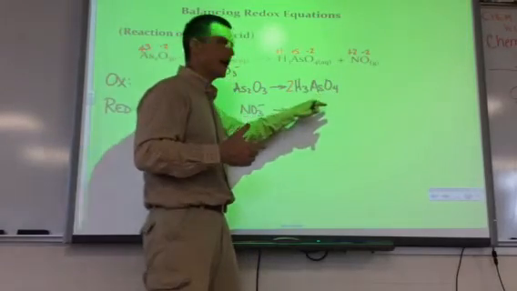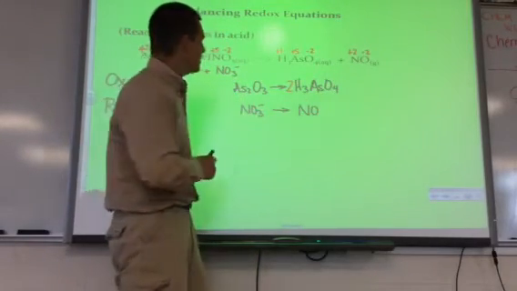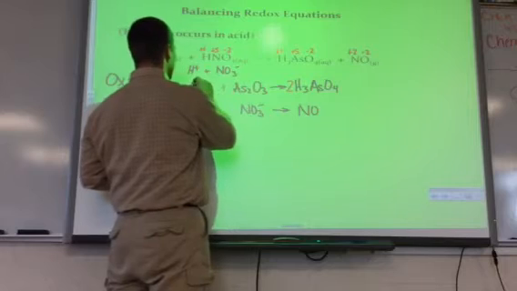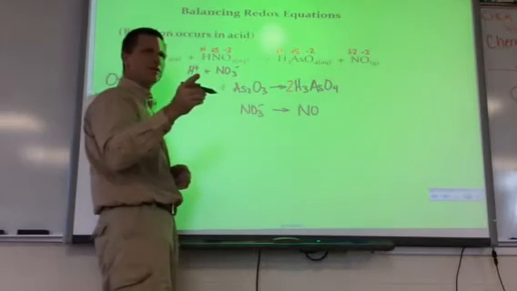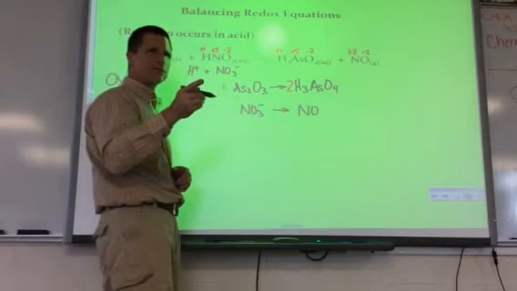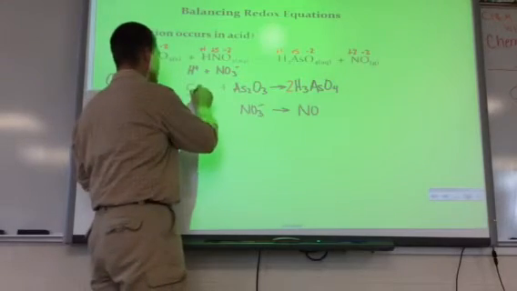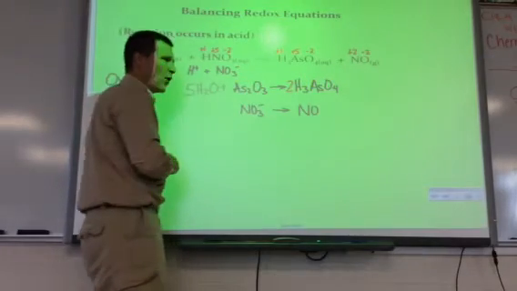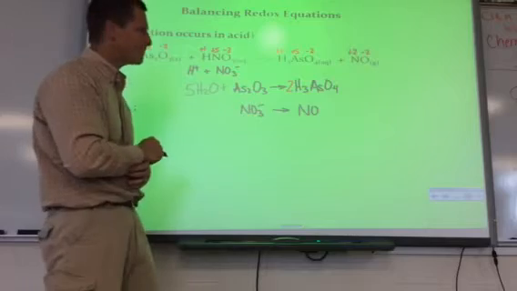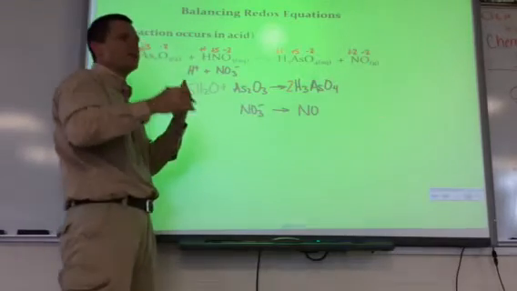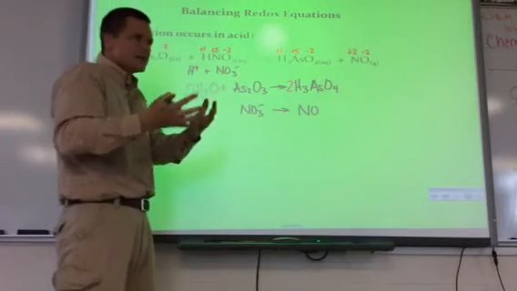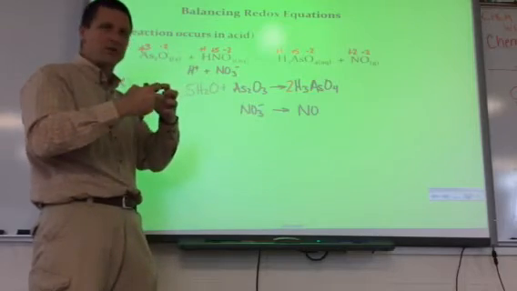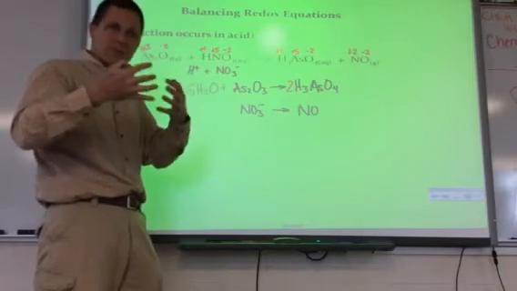If I have 8 on the right, I need 8 on the left. So if I started with 3, I need another 5 oxygens. What does it look like though? Water. Yeah, it's water molecules. Or just put 5 H2Os. Again, the reason for this is because oxygen is so reactive, it doesn't stay by itself. It gobbles up water molecules right away, and there's your oxygen in the form of water.